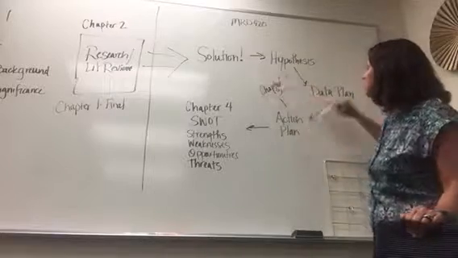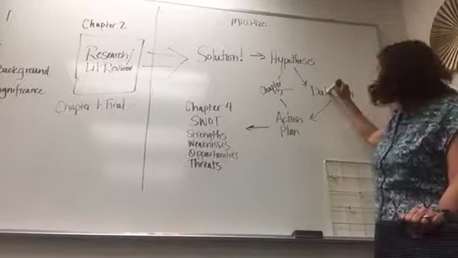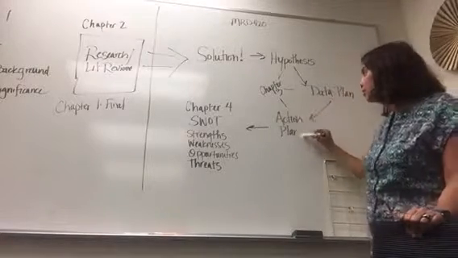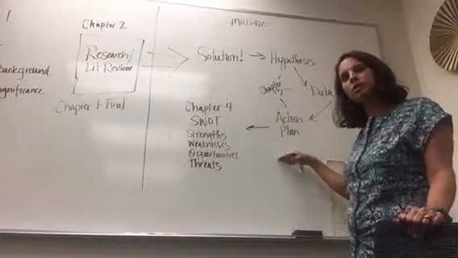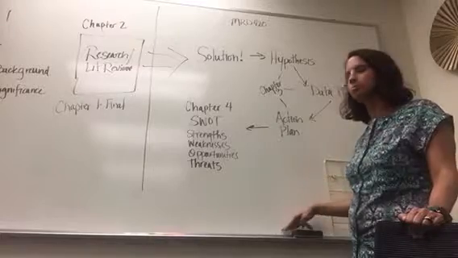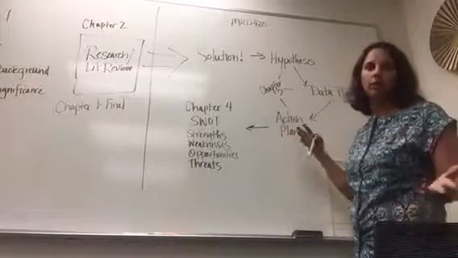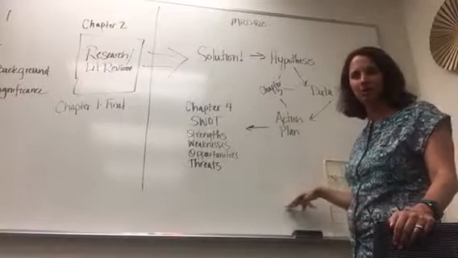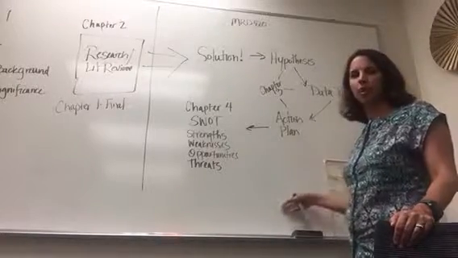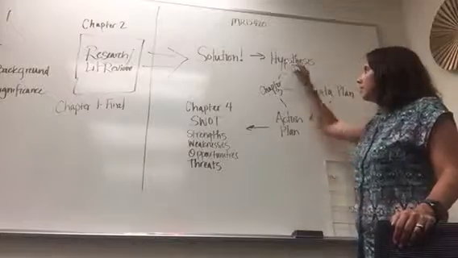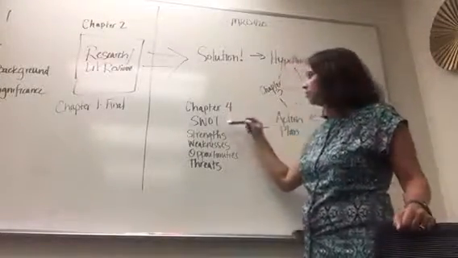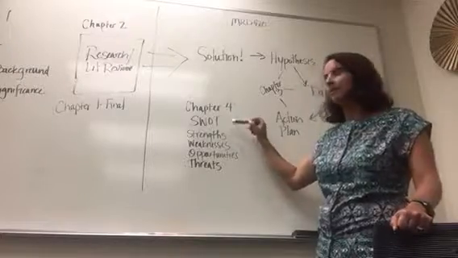So these three things: your hypothesis, data plan, how you're going to collect the data to show that it's effective, and then this is your action plan. These are the steps to implement this solution. First, I'm going to do, not you. First, this needs to happen, this needs to happen, this needs to happen. So you're writing out all those steps. That's your chapter 3. Then you move into chapter 4, and you do a SWOT analysis.